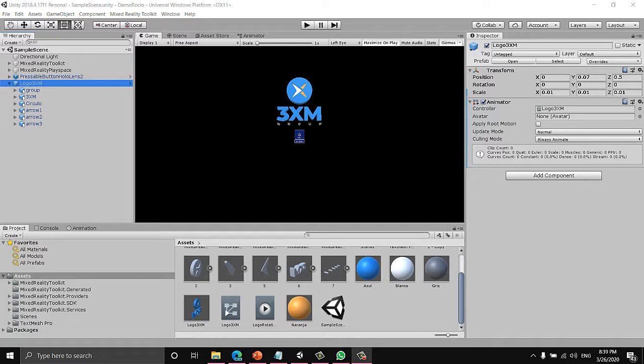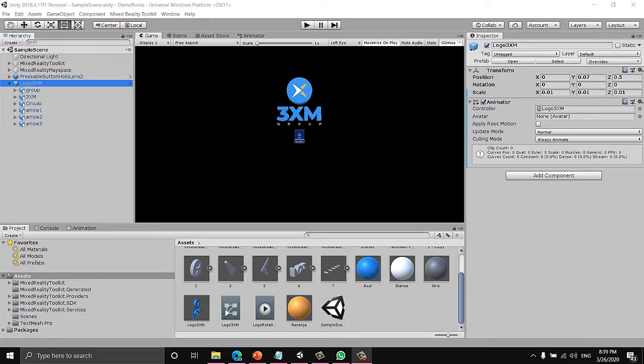So everything we saw until now can be created through code. Basically, you can create an object, an asset, and locate it in your scene through code. I'm going to create an event to show you how this works. In this case, I'm going to rotate our logo once the button is clicked. Something pretty simple, but I want you guys to understand how this can be done through code.